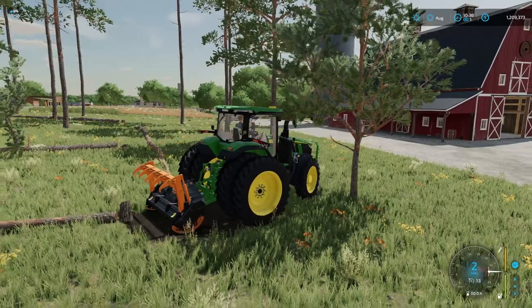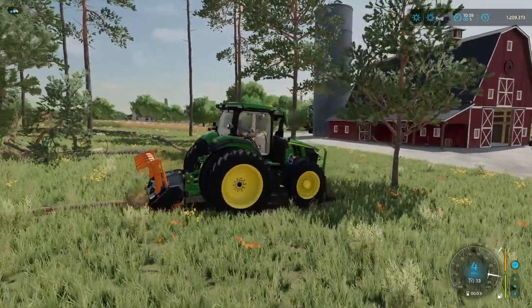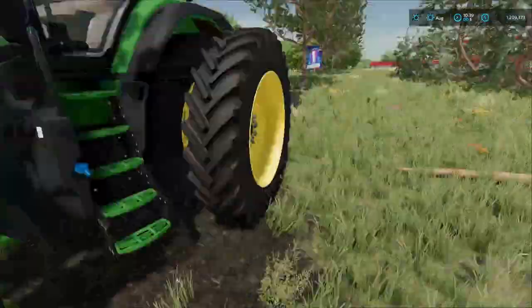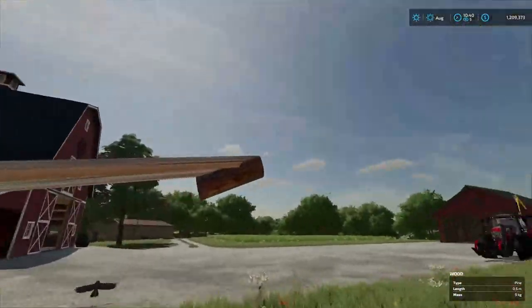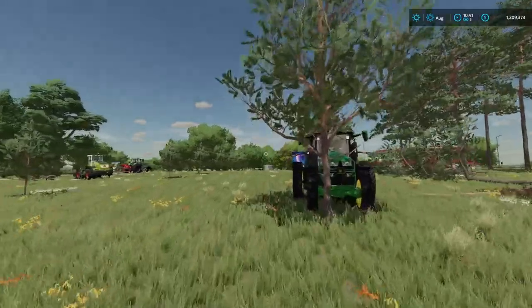And as you can see, you just back up, and it just immediately erases anything in its path. You can see it's just grinding up these logs. And we actually cause it to glitch out, which is kind of cool. You see right here, we kind of stretched that log out and broke it. We're just going to throw that over there. That's glitched. But yeah, that's how you remove the stumps.